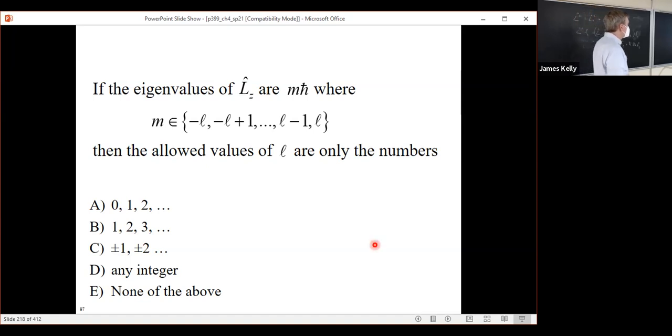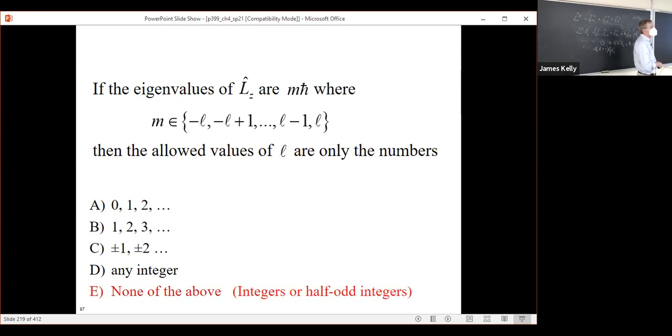And some of these are missing numbers compared to other ones. So if it's missing a number, we're going to consider it wrong. You have to give the complete set of allowed L values. Let's see a quick vote. Either you're going to get this one or you're not. I'm not seeing anyone voting for the correct answer. The correct answer, oh, I hate it when the correct answer is none of the above.